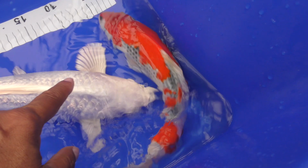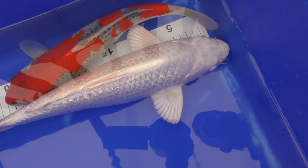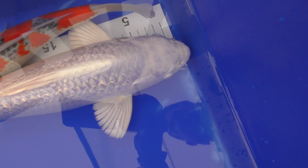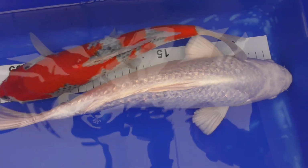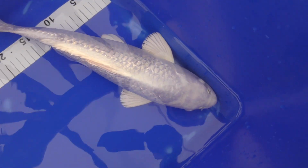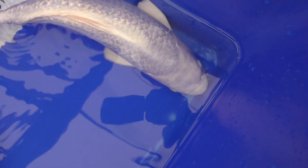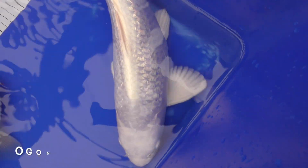One of the things we look for in showing koi is that it's even from the head, because sometimes it can be uneven all the way across. That's where the price difference between a cheap koi and a show-winning koi comes in, and it's often the fukurin that's earned it. Today you've got an offer of 15% off, but what sort of price? The Ogon is normally about $3.95. Right, okay.